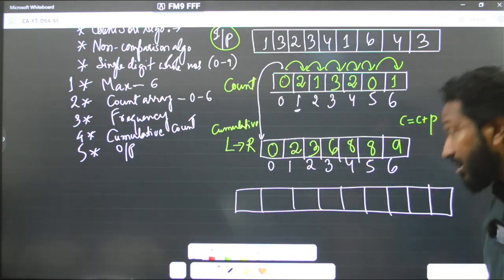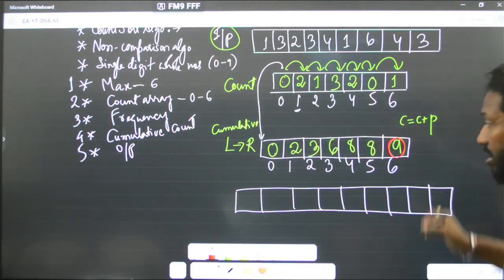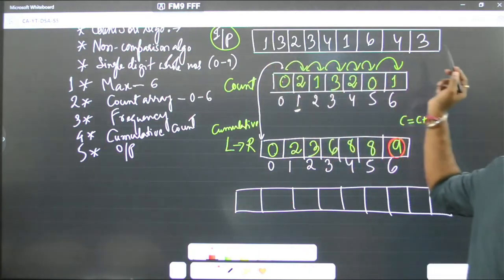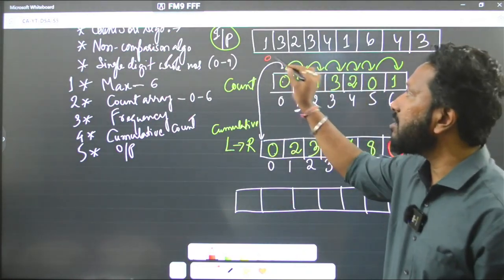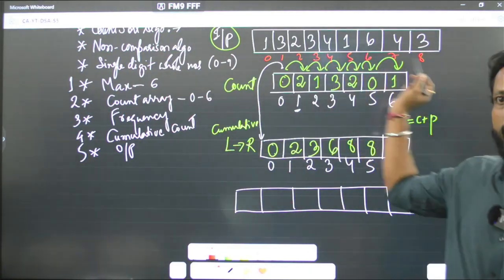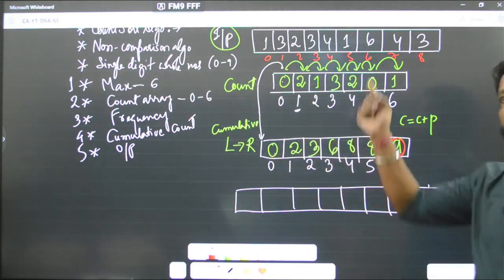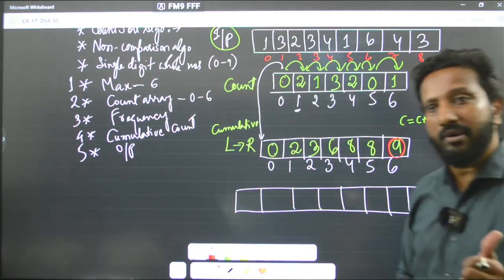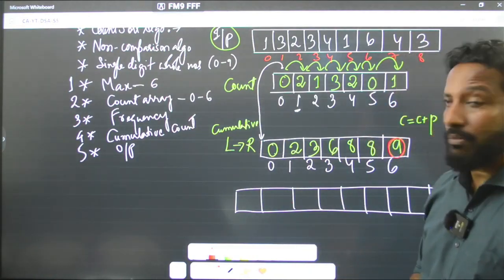And guys, make sure of one thing. This last number that you got, after counting all of them, should be equal to the length of the input array. 1, 2, 3, 4, 5, 6, 7, 8, 9. You can see here 0, 1, 2, 3, 4, 5, 6, 7, 8, 9 elements. So, this last number that you are getting should be equal to the length of the input array. Otherwise, you have done something wrong in your calculation, as simple as that. Okay, hope you have understood this. Please make sure you remember this and understand this properly. Is that okay?